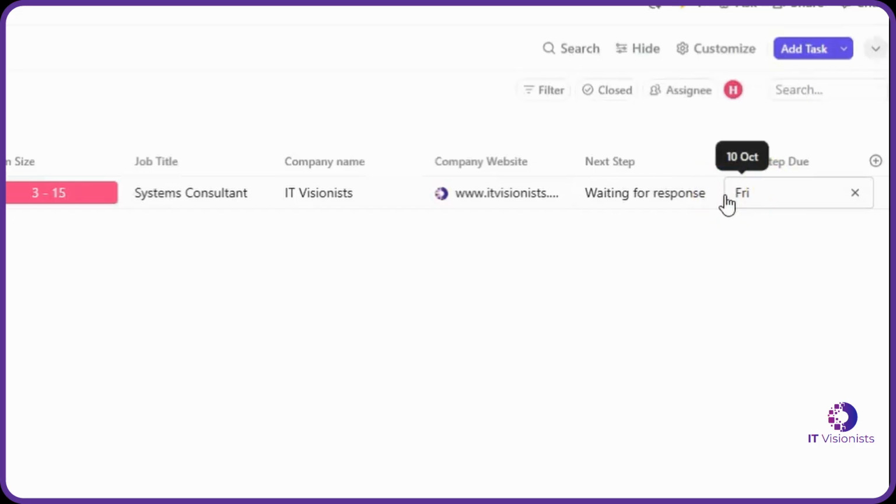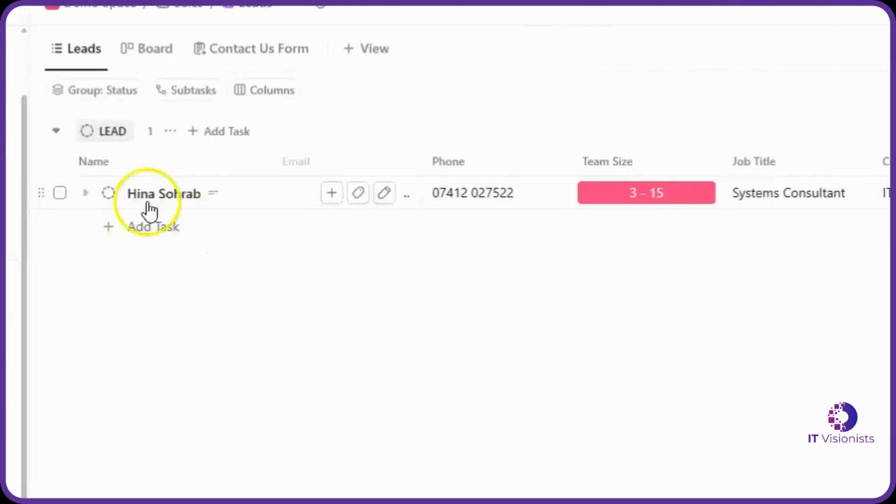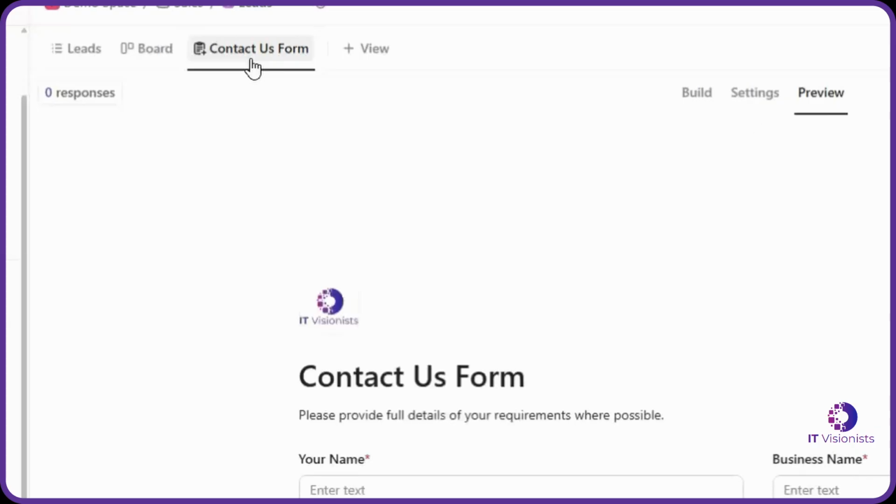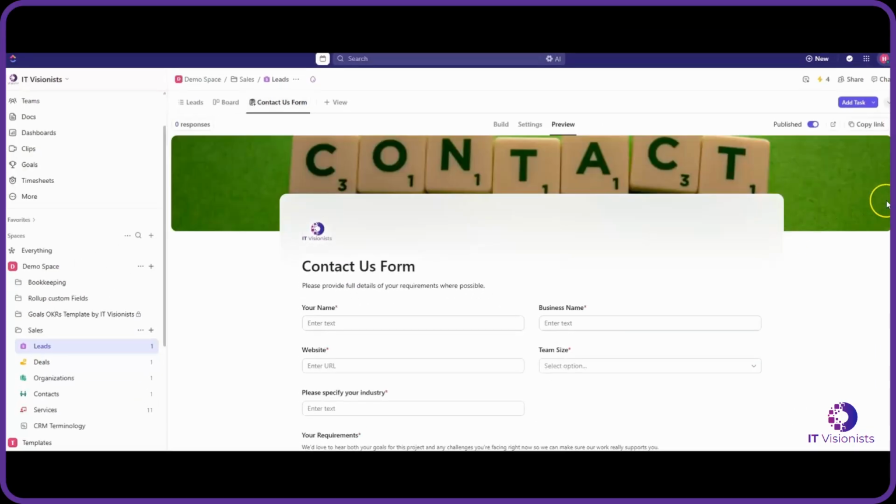Leads can come in from different sources, and if you want to utilize a form to capture those leads, then you can create a form over this list. What I have created here is a contact us form, and these are the fields that I'm capturing data in.